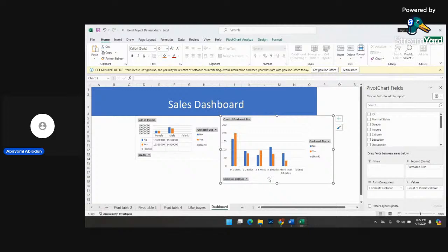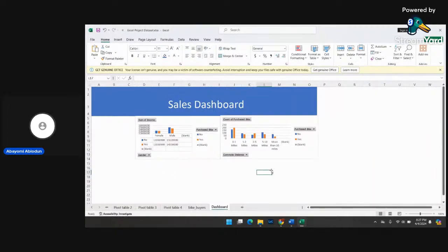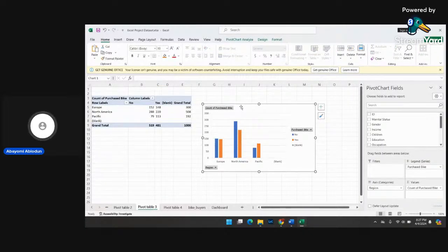After you've done the normal pivot table, what you just need to do is carry this to your dashboard.